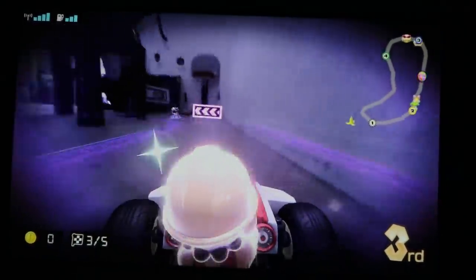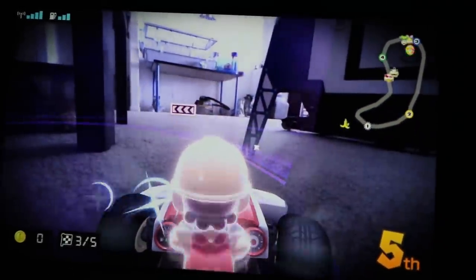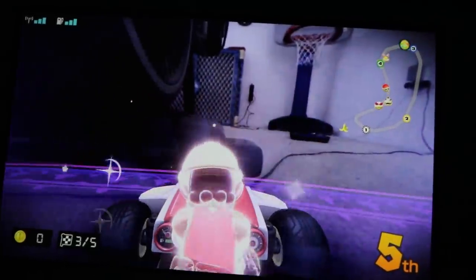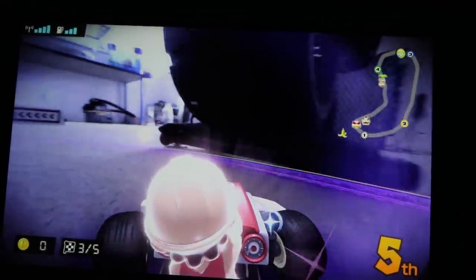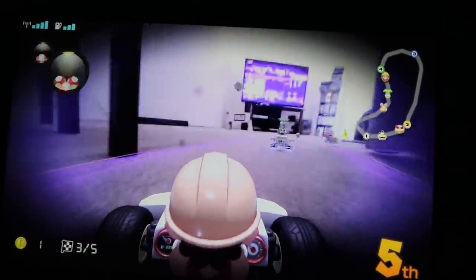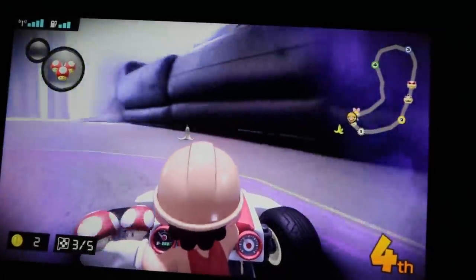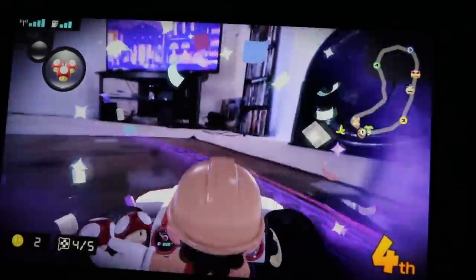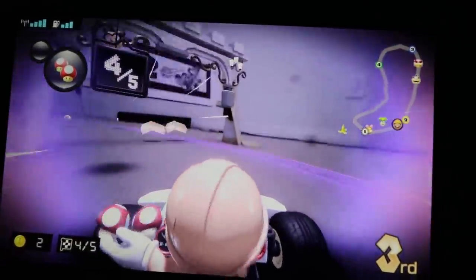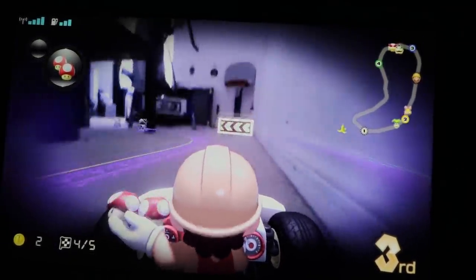Yes, these cars move fairly slow to begin with, but I feel like the game is smart in a sense that it knows what's going on and adjusts to that. At least that's what I'm thinking, because when I'm playing this on the screen and my kids were playing, it just seemed like you're playing a legit Mario Kart game. It didn't really seem slow, but then when you look down into the real world and you see the carts moving on the ground, you're like, these aren't moving very fast.